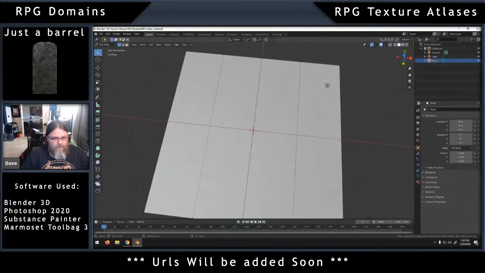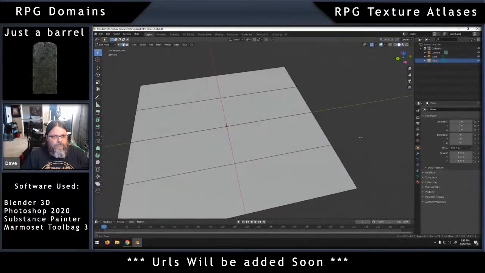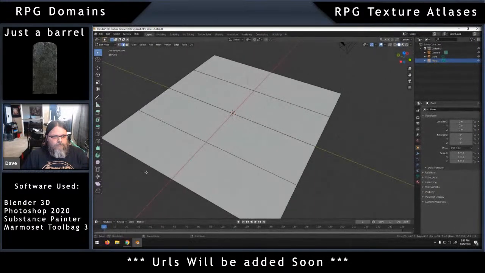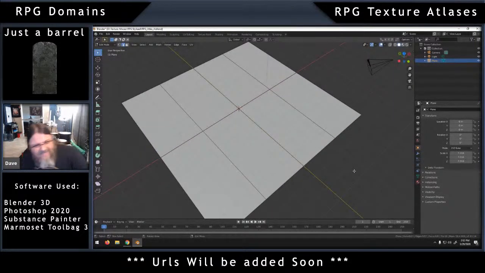Lines. So that's 8. Don't necessarily want 8. So I'm going to take these two. Well, no, that's fine. We'll leave that right there. So this is going to be a 2 by 4.